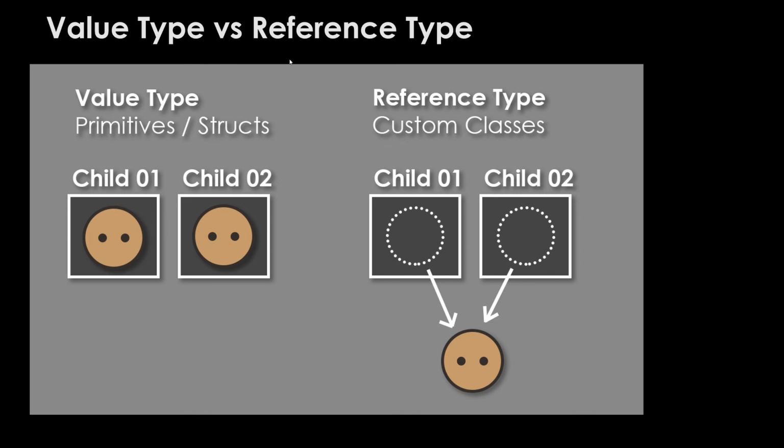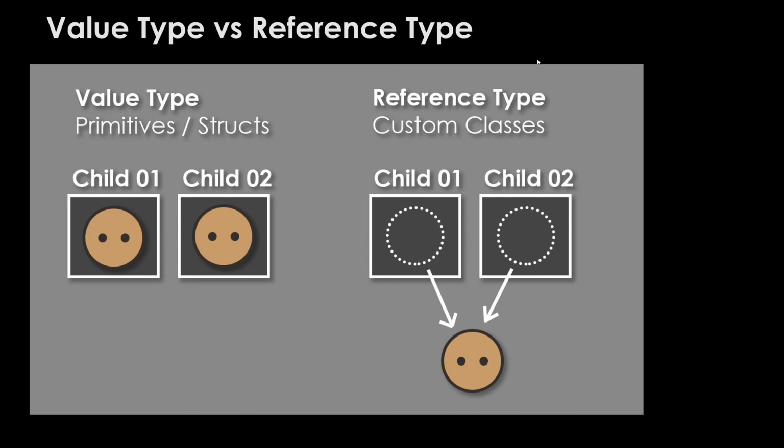But by default, if we create a new script, it creates a class, and a class is going to be a reference type. Even if this seems confusing, the easiest way to think about it is this. If you're working with value types, so our primitive types, or if we make custom new ones, anytime we create a container, it is self-contained, meaning that if we were to try and reassign child01 equals child02, it's going to copy the value, and we're just going to take that value and store it inside of child1.